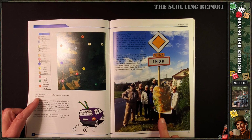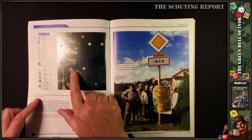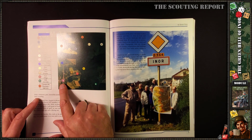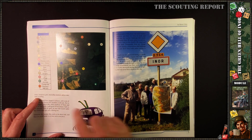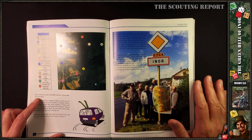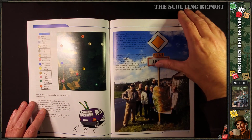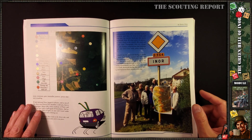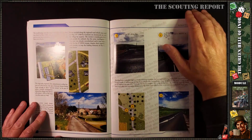Here they actually toured the battlefield. Aerial photos, markings of different locations, and you can see here's Inor. Hopefully I'm pronouncing that right. I'm probably terrible at pronouncing some of this stuff. And then here's the map, and I'll show the map later. I'm not going to be able to show the real map. It's just way too big to fit in the space I have here, but I will have both a VASSAL shot and a hover view with my phone, and I'll stick that in towards the end to show you what the map looks like.